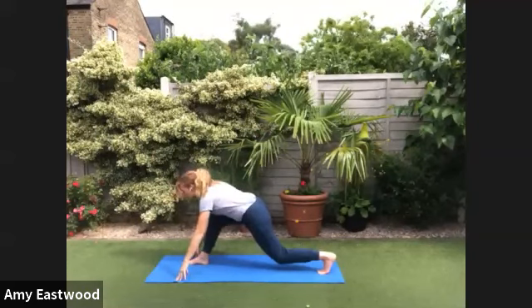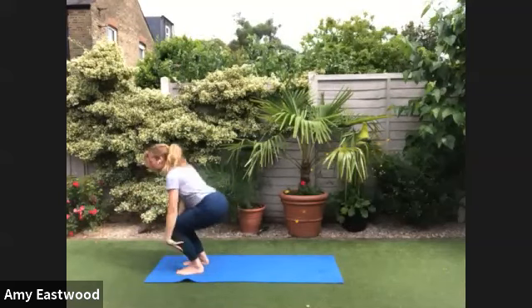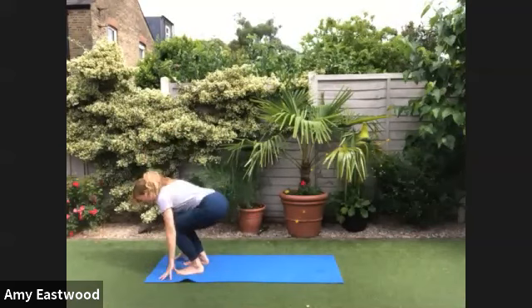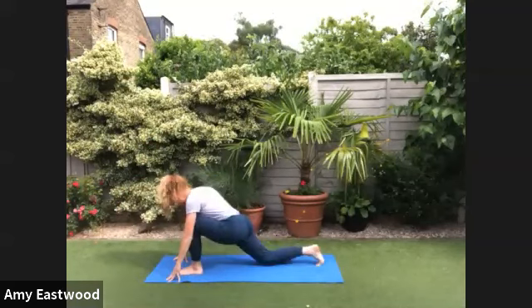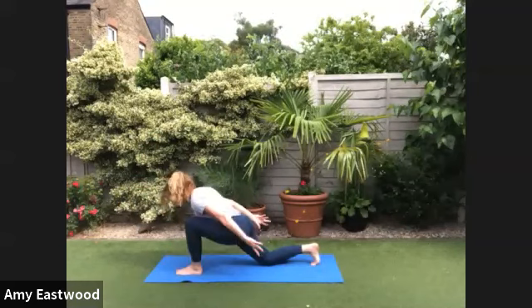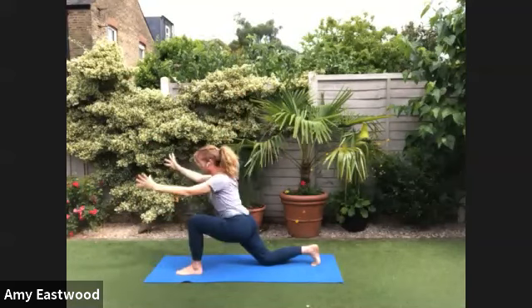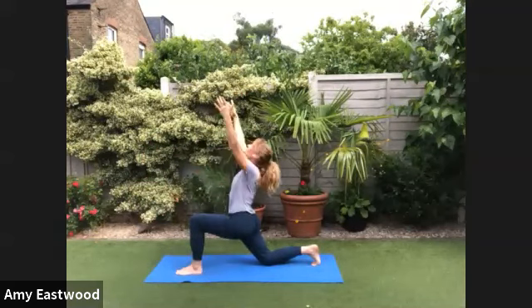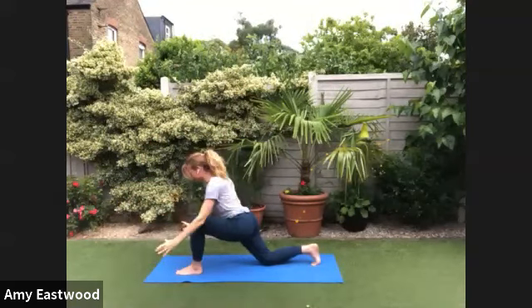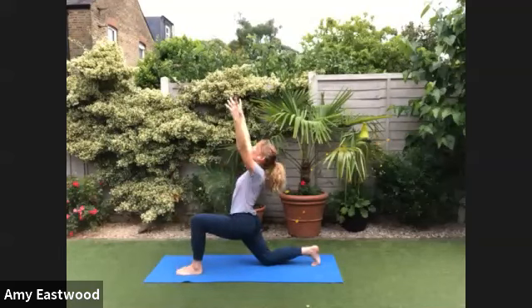As you inhale, you step forward and you're in that chair. There's our inhale — and that might be a little bit higher. And then we're going to take our out-breath and carry that right leg back and drop the knee. There's our contact points: toes tucked under, back knee, front foot. Inhale — push through those areas. Rise. Three breaths. Now let's remember to hold for the count of three at the top. Lengthen, reach, explore.